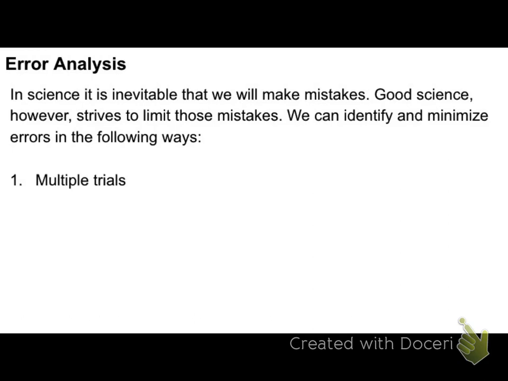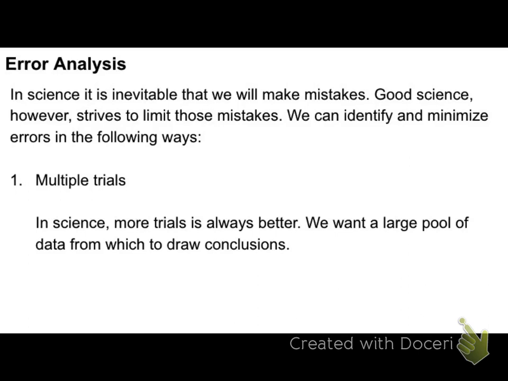The first thing you can do is, before you even begin your experiment, plan to do multiple trials. We did this yesterday, in fact, when we were doing the monkey versus the hunter experiment. We didn't just fire once and then assume that that was correct. We did multiple trials to verify things. So more trials is always better in science if you can do it. And if you can't do more trials, a larger sample size would suffice as well. So more test subjects, okay?